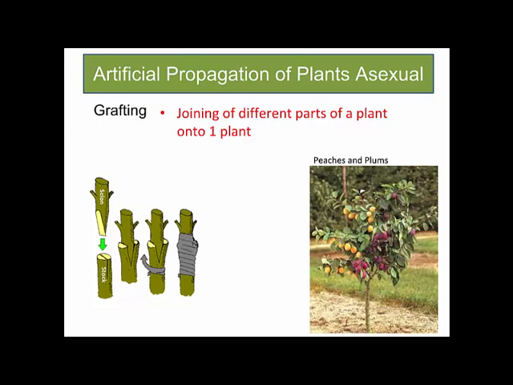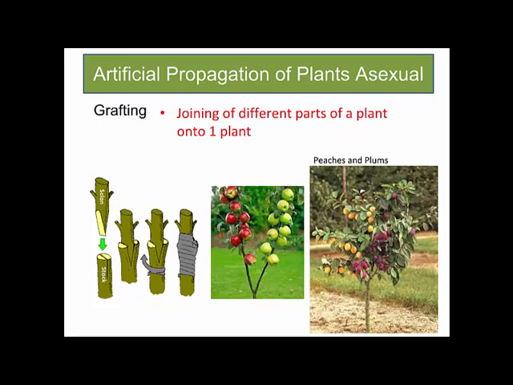You can actually graft a peach stem and a plum stem onto the root stock and have a single tree growing out of the ground that produces both peaches and plums. This is done with woody plants, not vegetables, not herbaceous plants. They actually make some that can grow two types of apples on one stock.